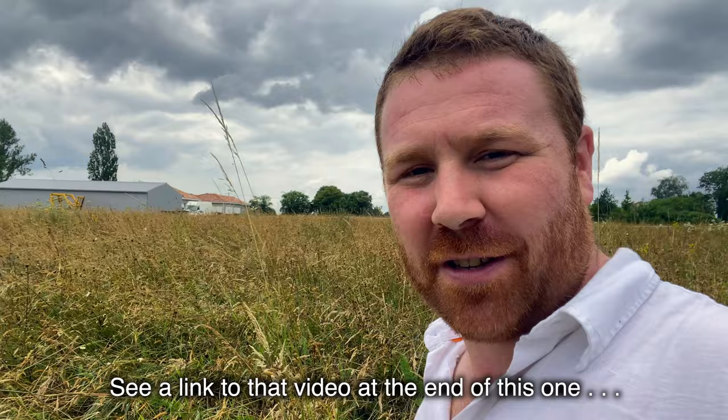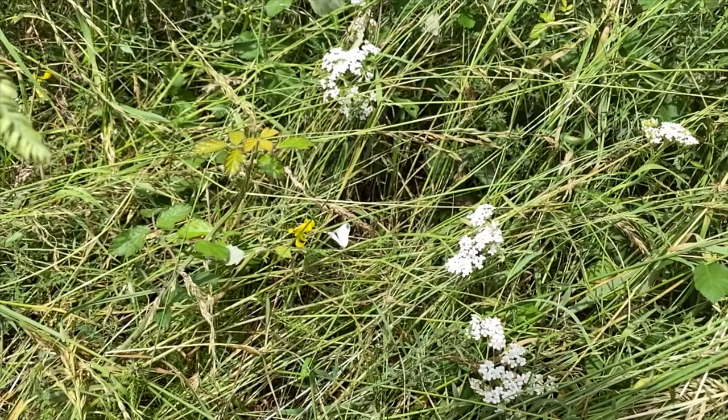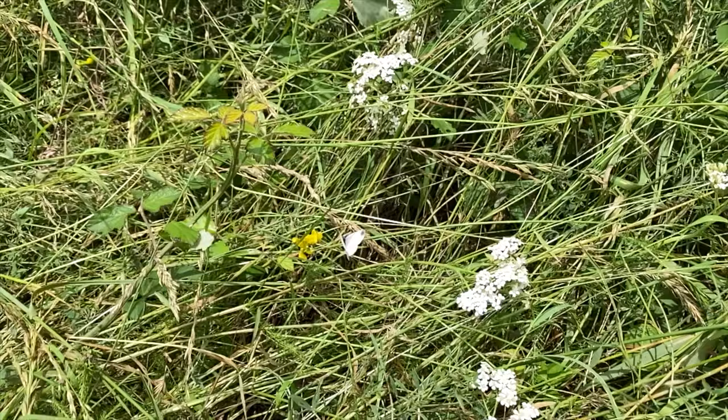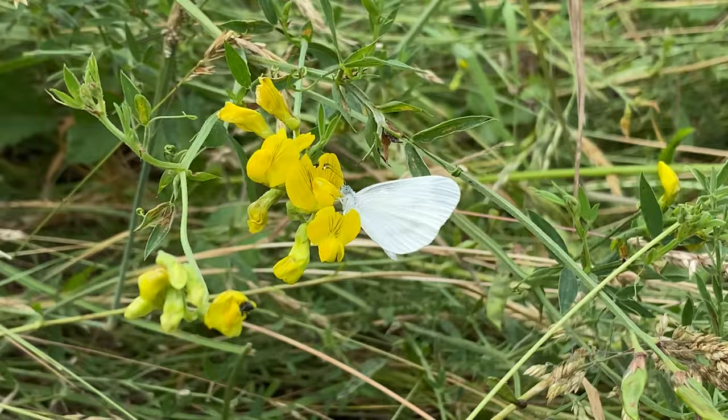I've done a full 10-minute video on this meadow so do check that out. Really just wanted to share a quick video on this gorgeous little insect. They are in the Midlands — I'm not quite sure of their full distribution throughout the UK, but they're not very common at all. You'll mostly have to go to wet woodland rides to see them. I believe they can be double-brooded, but it's been so long since I've researched them, I'm a little rusty.